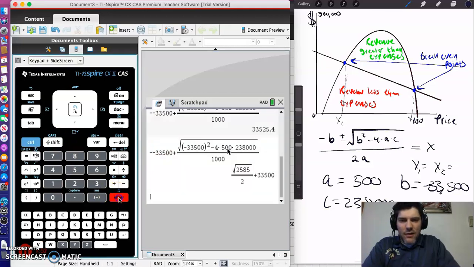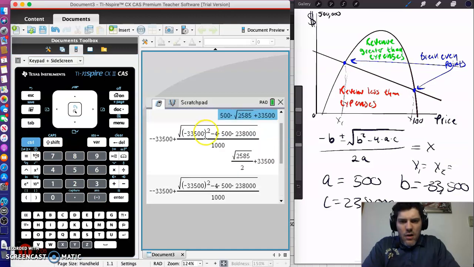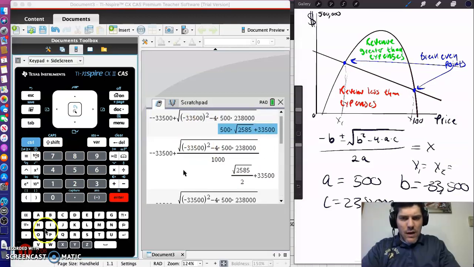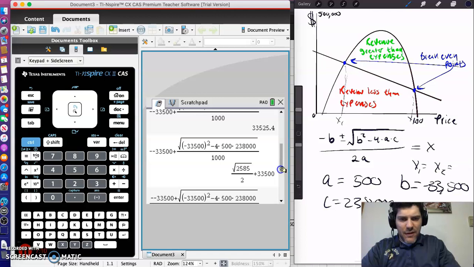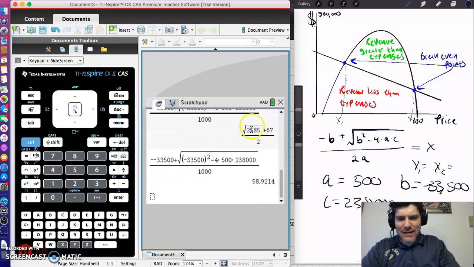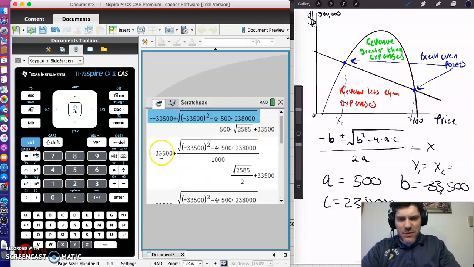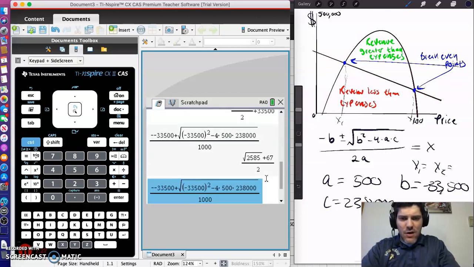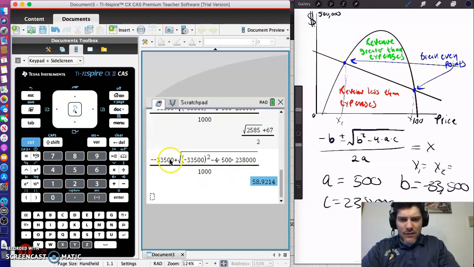When I enter that, alright, you'll notice I had a slight mistake in there because I thought I had enough parentheses. I didn't. So in this previous one, it was doing this plus this, which ended up doing the division first and then adding this. Not what we want. We have to do all the top first. So with that, I end up getting this now on the top, and that gave me the 58.